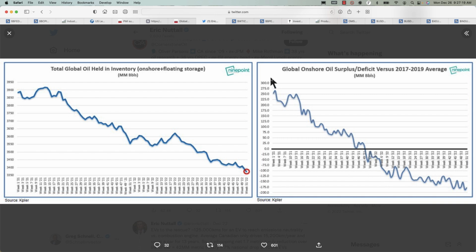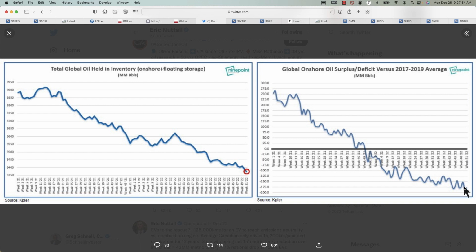So this huge issue, this demand surplus or deficit, what we see here, this is the 2017 to 2019 average, and of course COVID screwed everything up. So we're just taking a period of time from before. Here we are 3 years later, and we have a lot less oil in inventory. Now, if we slow demand, then we have enough oil. The problem is if we don't slow demand, we're going to be in a crunch where obviously the oil prices start to take off. So that's one of the big issues for me.